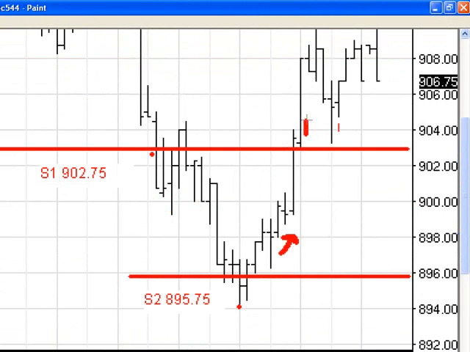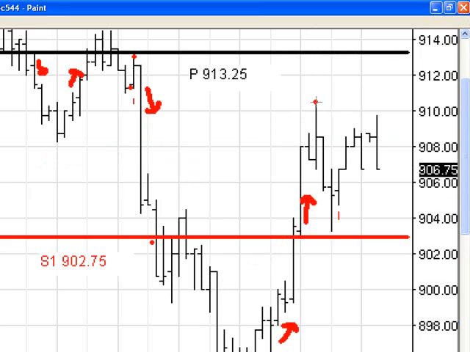It was actually spurred by financial stocks, where we rallied over the first level of support. We still stayed under the pivot level. This high was still under the pivot level. We almost came right back down to the first level of support. That low right there was 903 and a quarter just before the close. That first level of support, obviously 902.75. The market settled at 906.75 right there.